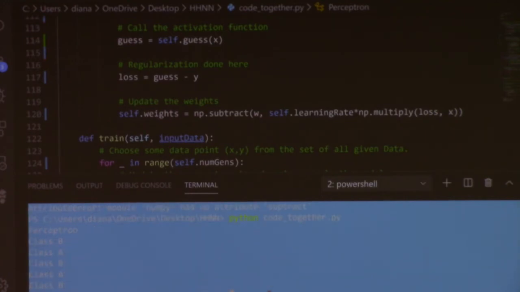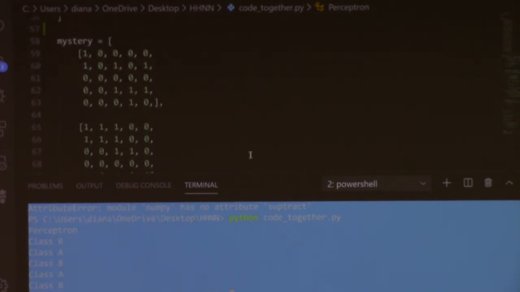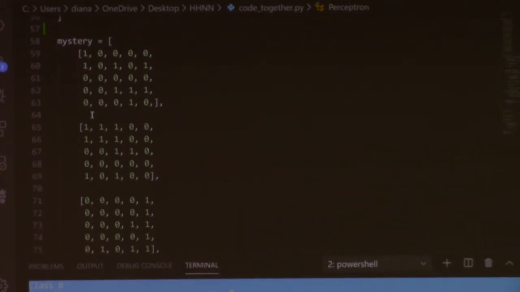All right, cool. So it took all of the inputs and actually outputted if it was class B or class A. And you'll see that it's BA, right? So let's actually look at our mystery data. Did our algorithm actually learn what the answer was? Did it do what Carolus did and imaginarily draw a line along a diagonal from the 0th index to the very last set of indexes? We'll see. I'm just going to zoom in a little bit more just so the data is a little more clear.